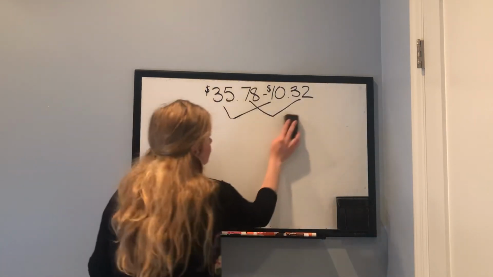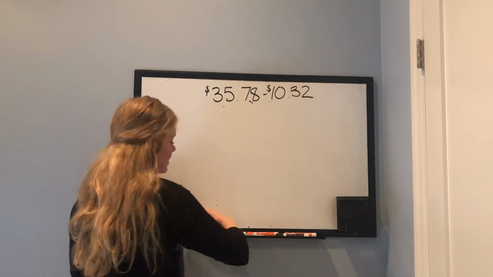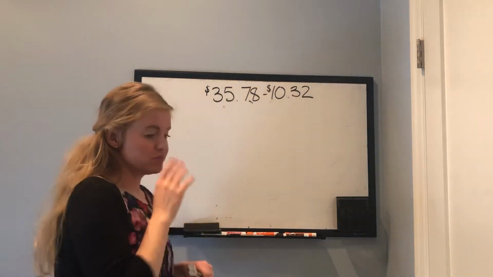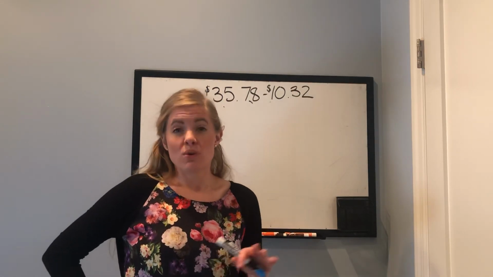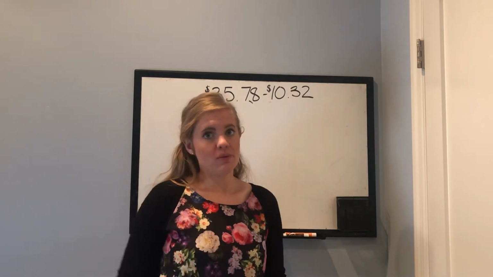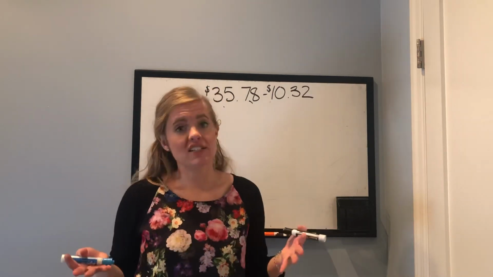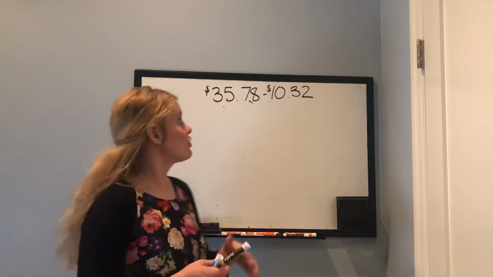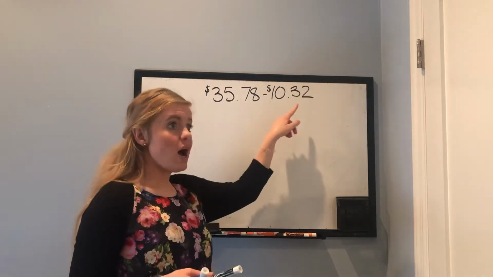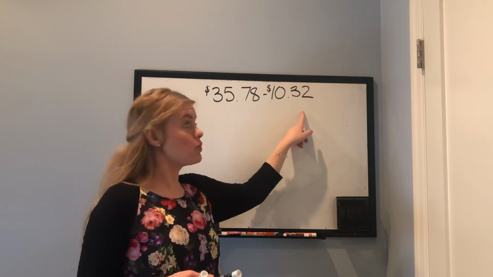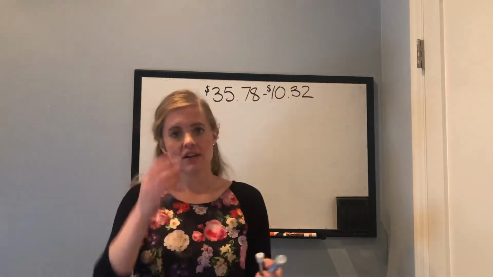Now, my favorite strategy, of course, for this is the number line. Excuse me, but when we're subtracting with a number line, it's a little bit different than when we're adding with a number line. So remember, when we're subtracting numbers, we're finding the difference between these 2 numbers. Okay, so how much more do we need to get from this number to this number?